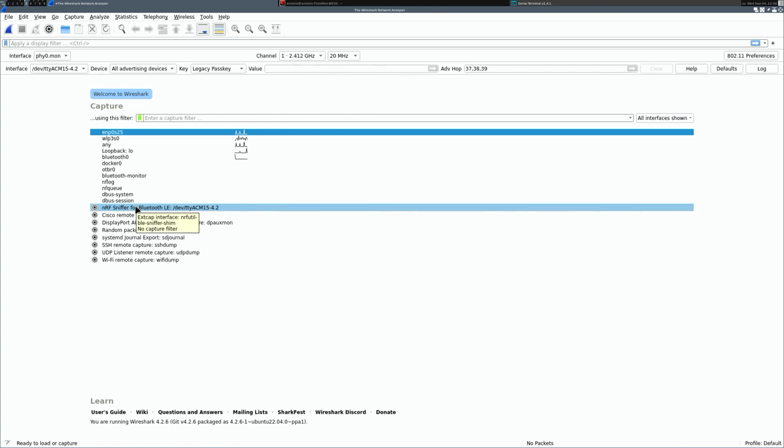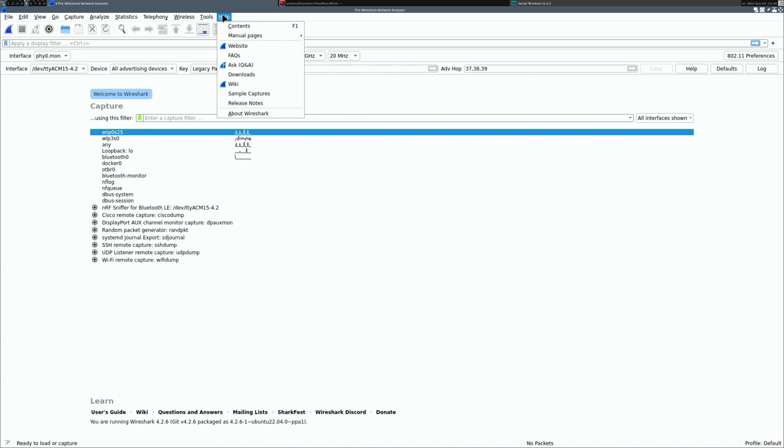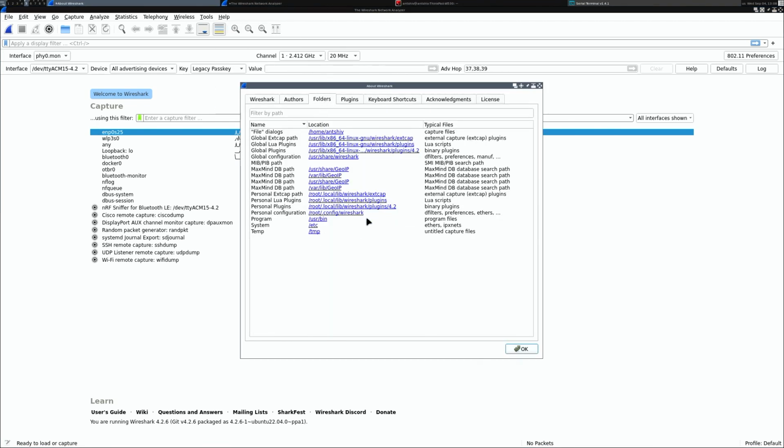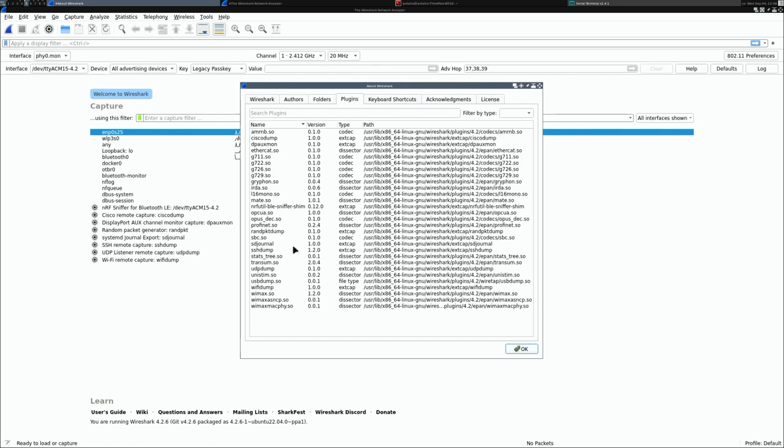Once you install the nRF Sniffer Bluetooth plugin, I'm not going to really go into the details of it. There are a lot of resources online to do that. But in a nutshell, you just need to know where all your folders are, where your root folder is, where your plugin folder is, and accordingly install your plugins over here. You should be able to install your Nordic plugin in one of these folders.